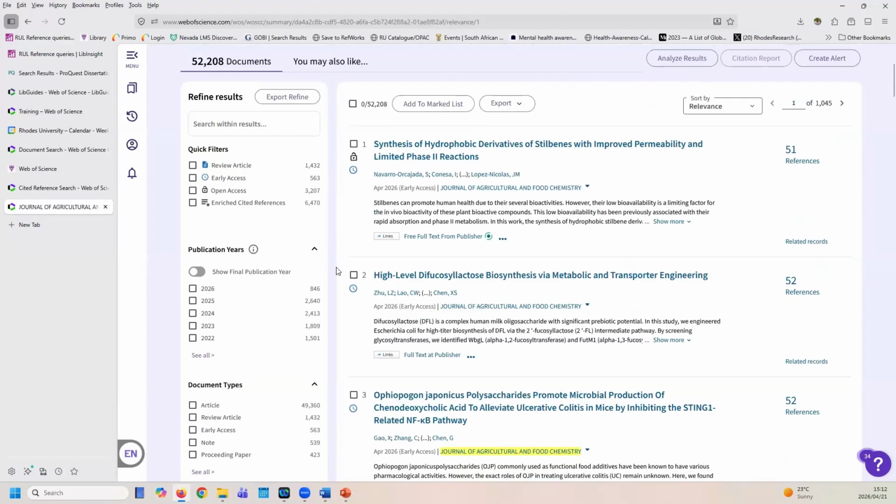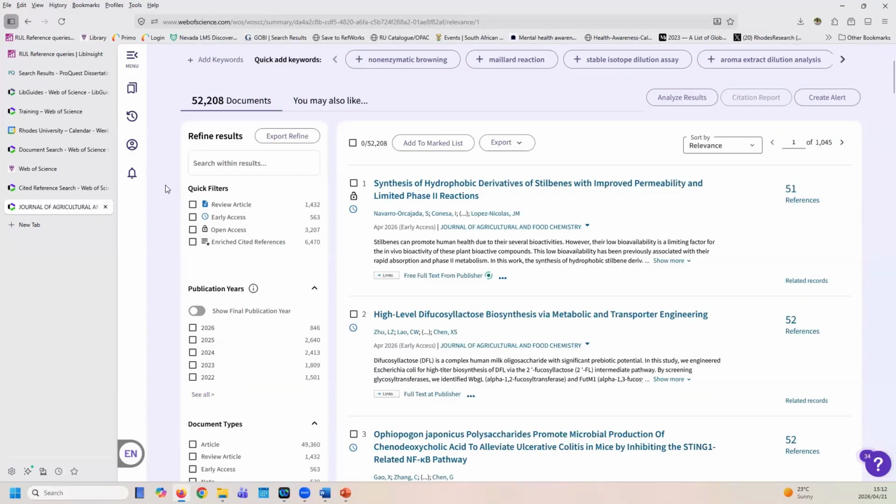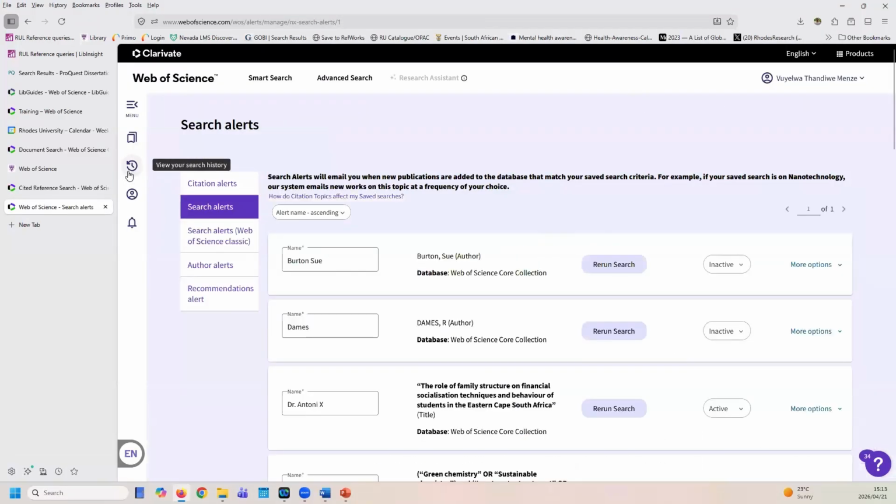So now I'm going to go into my profile because I want to view all the alerts that I created. The profile would be on the left-hand side of the screen. So you click on Saved Searches and Alerts. So these are all the search alerts. The search alerts are listed alphabetically. So these are the various researchers. This is the recent one. Remember, we created this one, and that is the title. So here it says it's active.